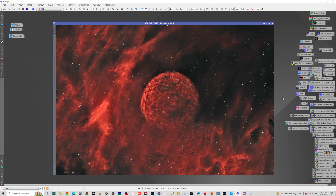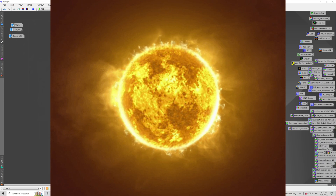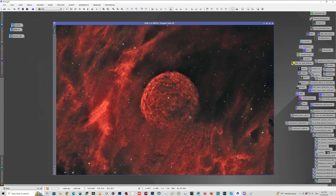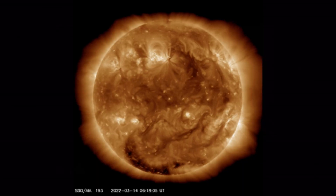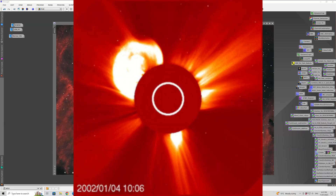It was noted that Wolf-Rayet stars all seem to be depleted of hydrogen and they seem to be just fusing helium into some of the heavier elements, which is probably why a lot of this material thrown around the outside is the outer shell of the stars that has been ejected out into surrounding space. Following on from this, they did discover that some Wolf-Rayet Stars still have some hydrogen that they're fusing, but they were somewhat different to our sun, which is primarily made up of hydrogen fusing into helium. These supergiant stars eject a lot of their mass — mainly the outer shells — and this material can be moving at quite high velocities, up to two and a half thousand kilometers per second, which is why we get these sort of bubbles forming.